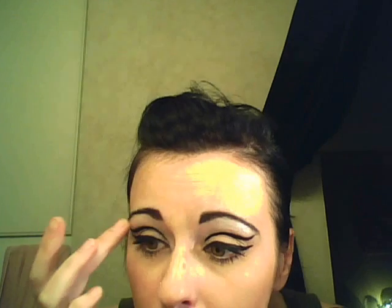Okay, so I applied my mascara, which was Rimmel's Sex Curves on the top and L'Oreal Telescopic Explosion on the bottom. I think that this one, just because of the ball, it's easier to get in there. And I am going to apply this Smashbox Artificial Light. I just stick it on my hand like this, and I'm going to stick this on with my finger and put it right into this brow area with my highlight. Once it dries a little, I'll use a little brush and brush that out.